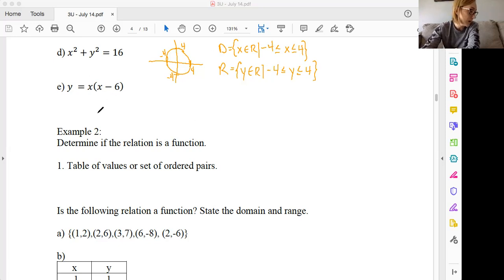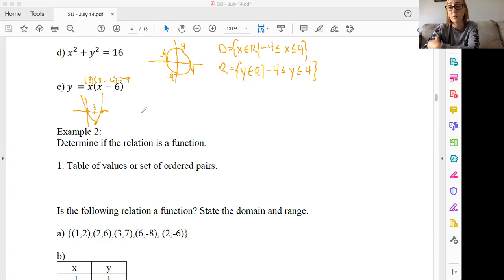Okay. Here, you need to kind of graph this one out, at least I did. Your zeros are going to be 0 and 6. We do know that because it is in factored form, which means our axis of symmetry is at 3. If we put 3 instead of x, it's going to tell us what our vertex is. That is equal to -9. So our point down here is -9, and it's going to look something like this.